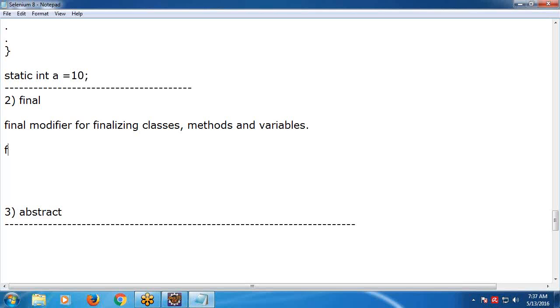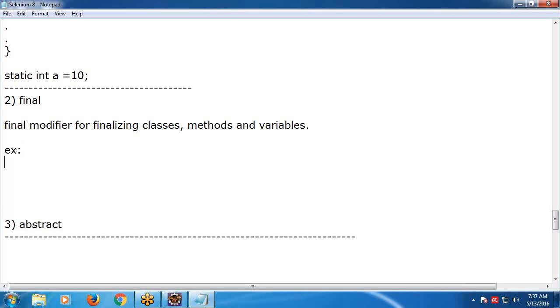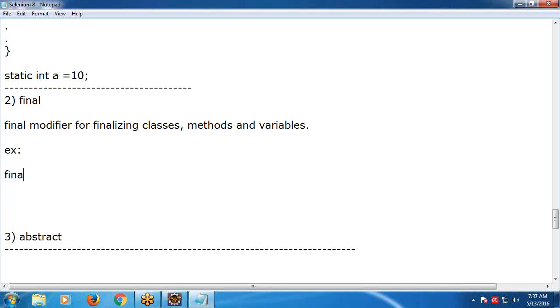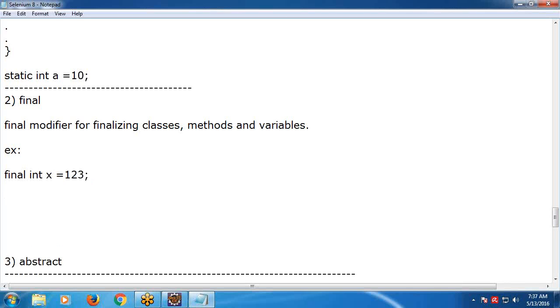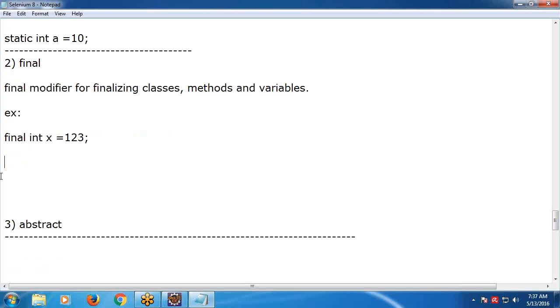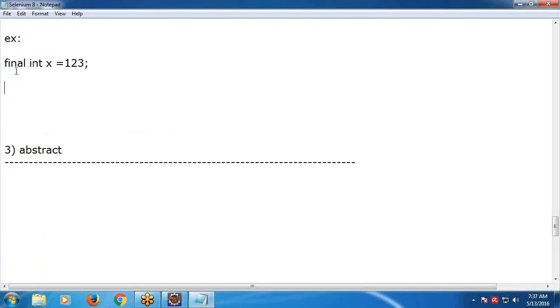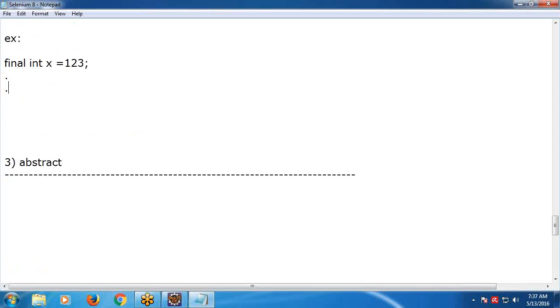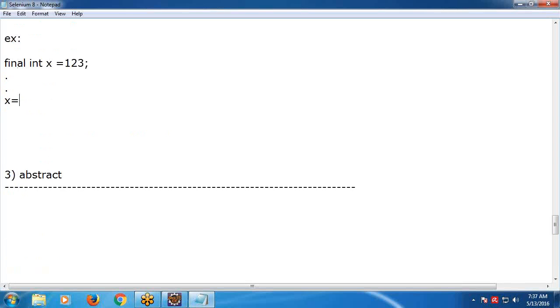You know the syntax. Final example: final int x equal to 123. This value is final. Suppose after some time, x equal to 234, is it correct or incorrect? Incorrect, sir. Incorrect.